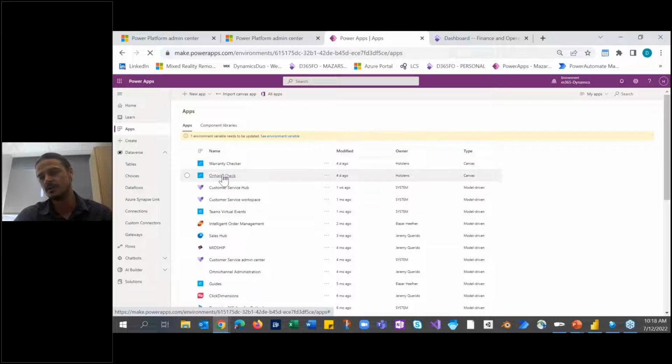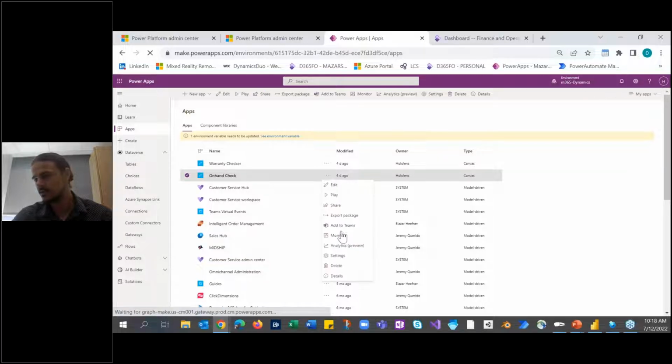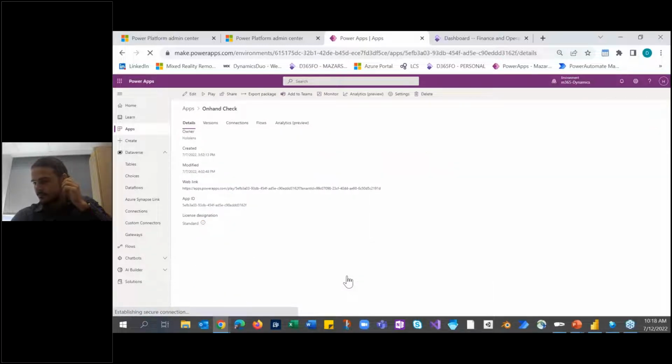Okay, and the on-hand checker, same concept, different scenario. Here we check if there's actually stock on hand for a spare part. So instead of going back to the office or needing to request the information, I can directly check it while having my hands free, all in one view. If I go here to details, in the Power App itself, we will reference the web link. That's how we would open the Power App later in our guide.